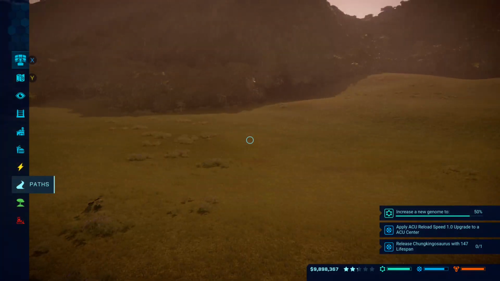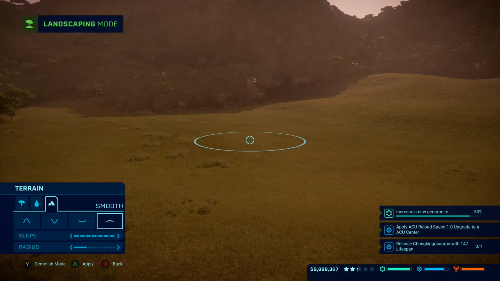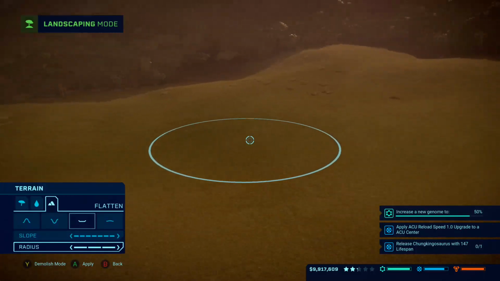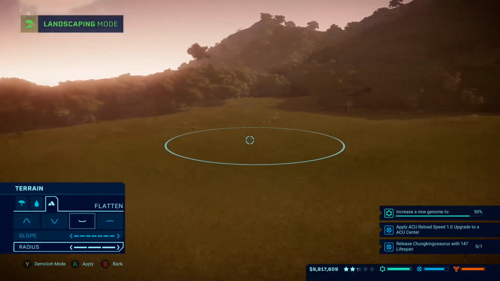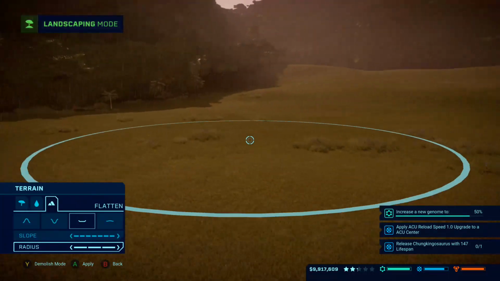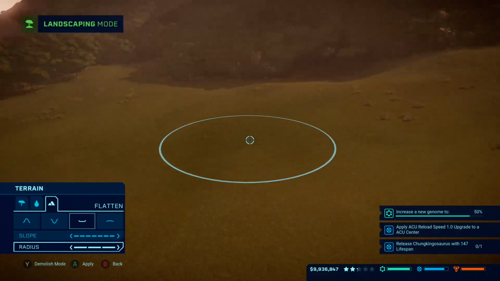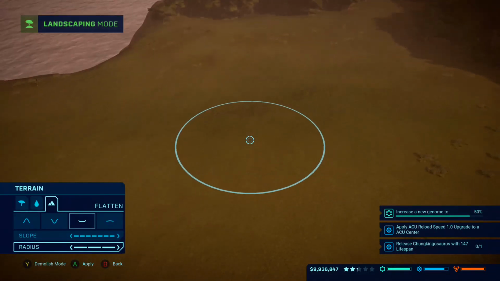Alright, so let's work on flattening this out. The question is, do we want to drag this over, or do we want to make it flat like this? I propose we drag this over.